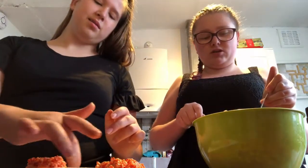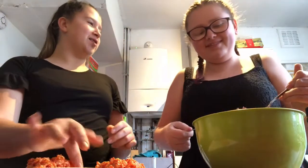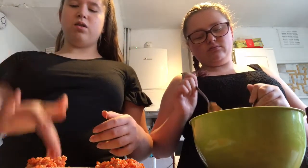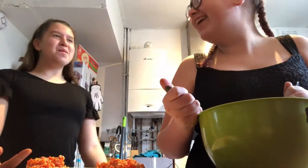And maybe because they probably didn't do marshmallows. Marshmallows? Marshmallow. Yeah, I know. Well, how do they make it all stick together then? I don't know. If they didn't use marshmallows. Maybe butter? Butter! Chocolate? Yeah, but if they had chocolate, then it would be brown. Because we need orange. White chocolate.